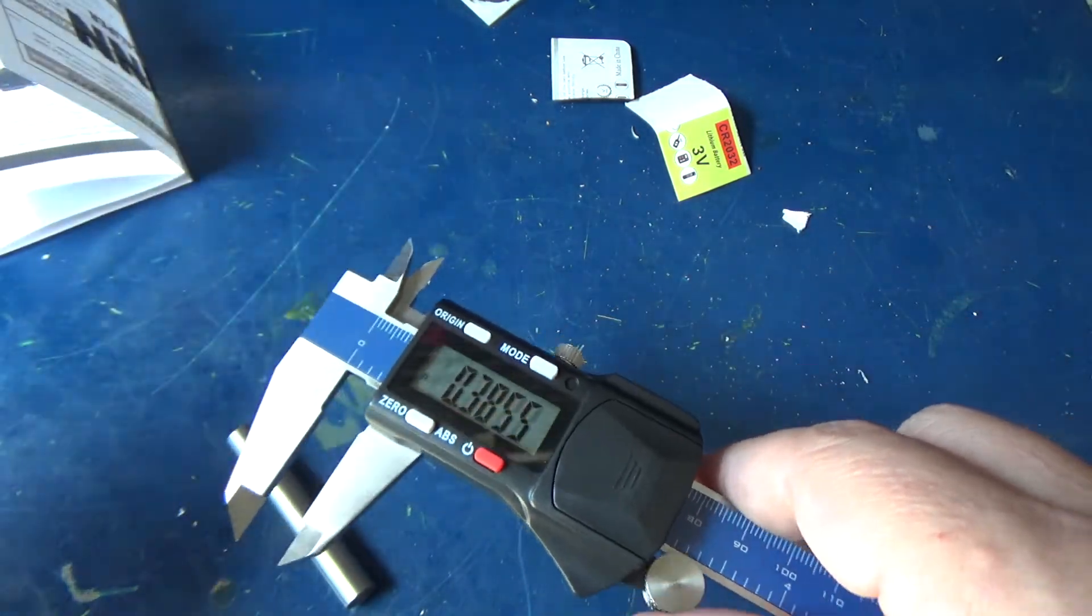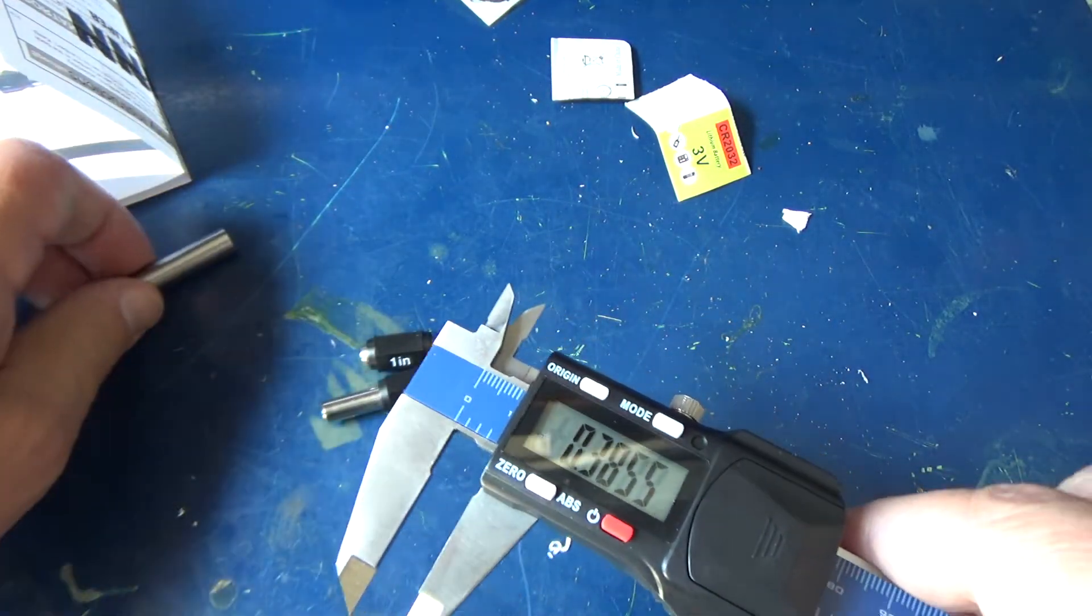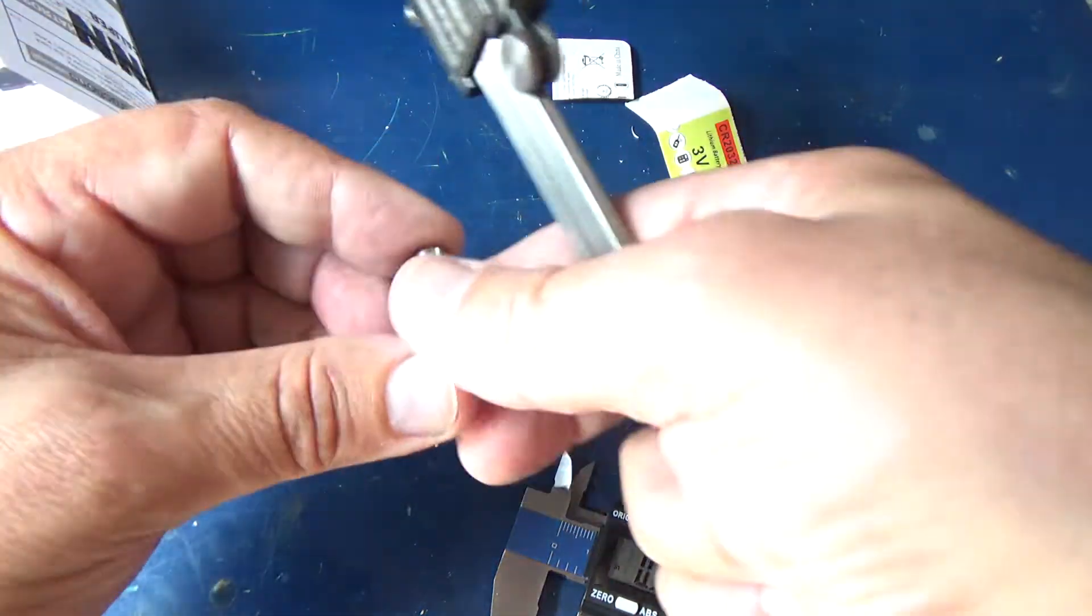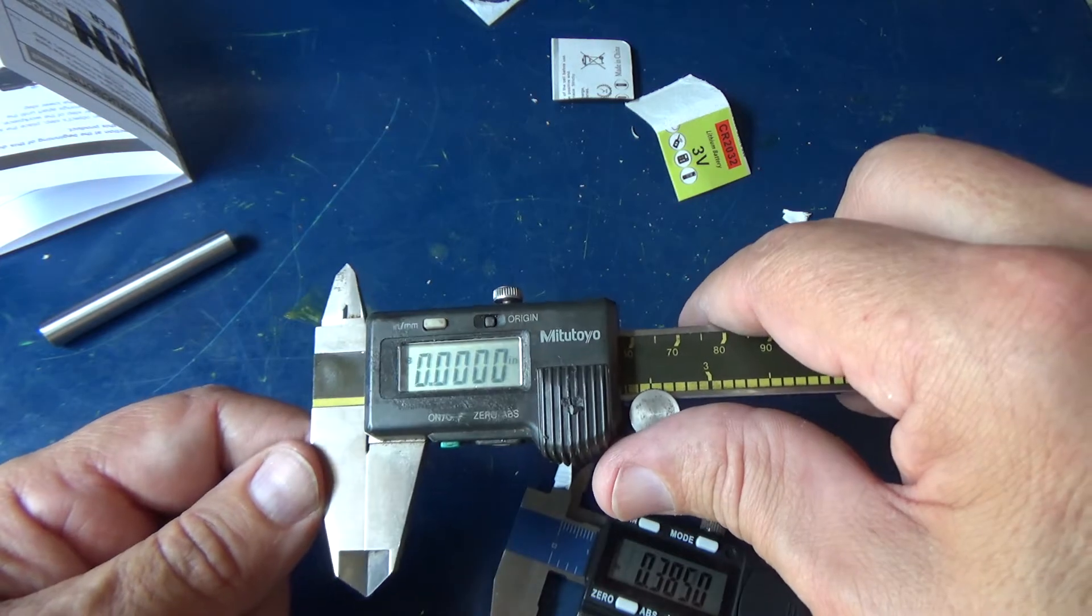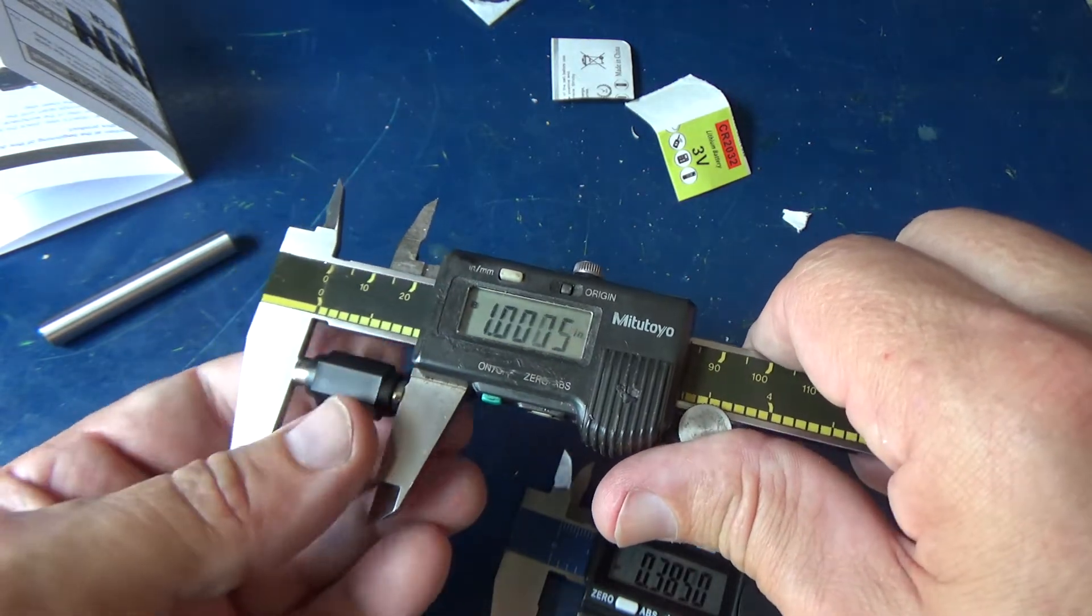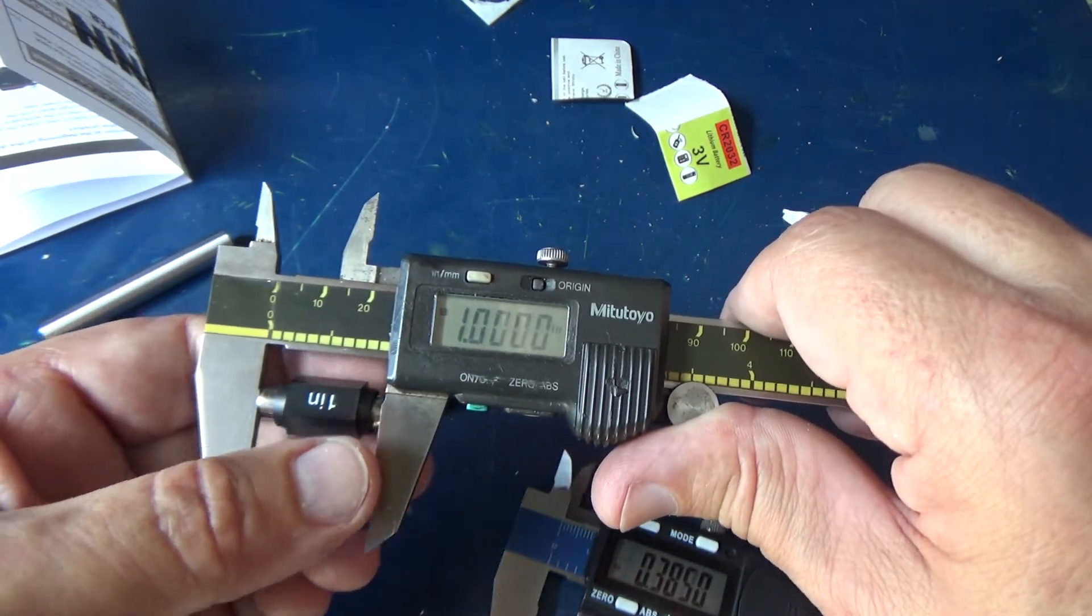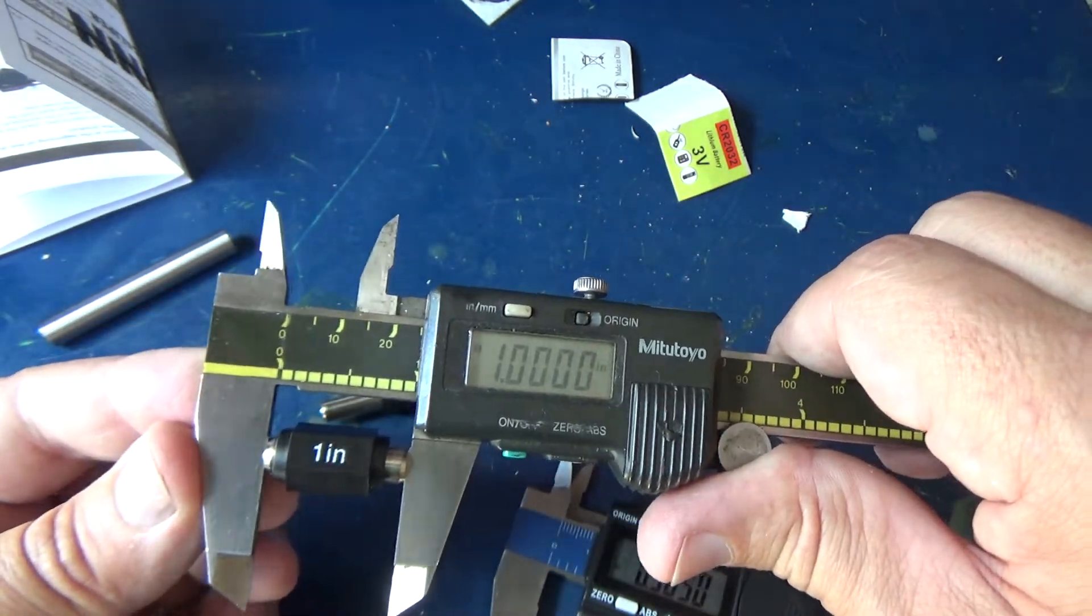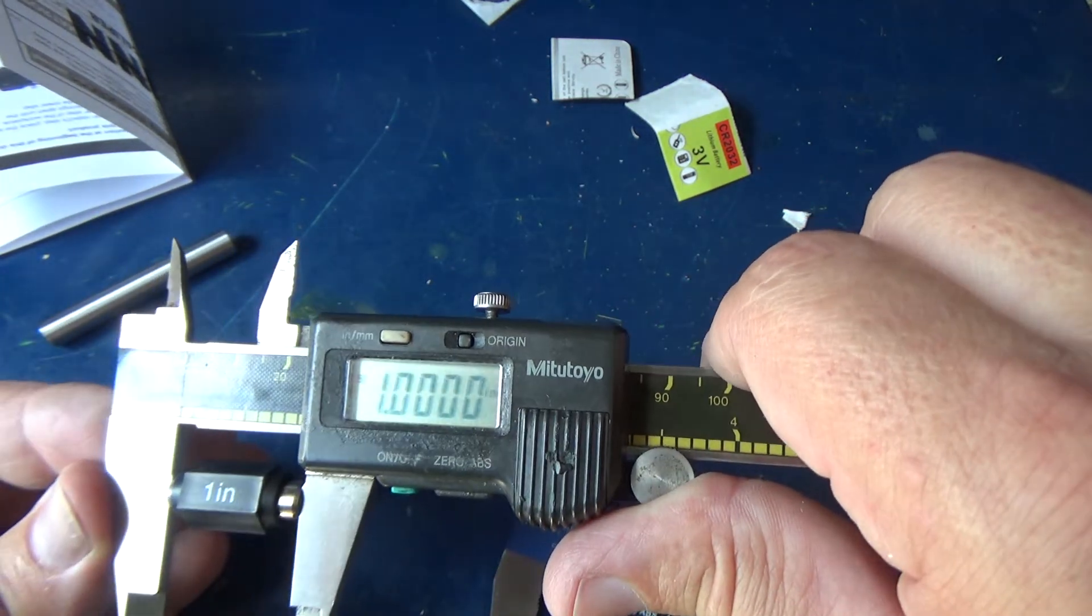So anyway, let's check the accuracy of these. I've got two standards that came with a cheap micrometer set that I've got, and they've proven to be accurate. So here's my Mitutoyos and they're zeroed out. Does need a battery, the low battery light's coming on, but that's beside the fact. And this one inch standard - let's flip it around so you guys can witness it - one inch. Hopefully you can see that on the display. The Mitutoyo is exactly one inch.